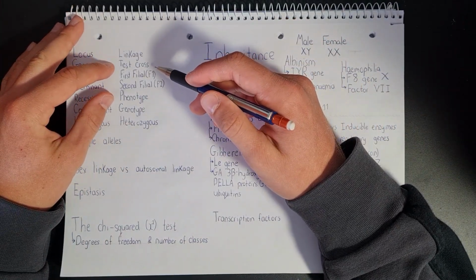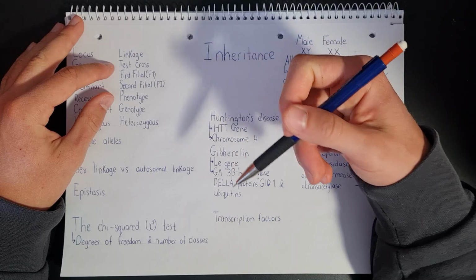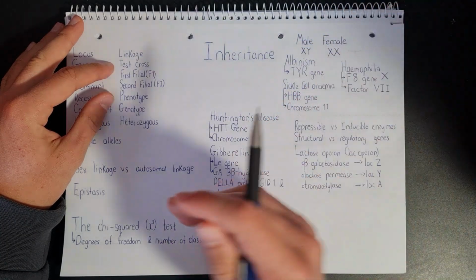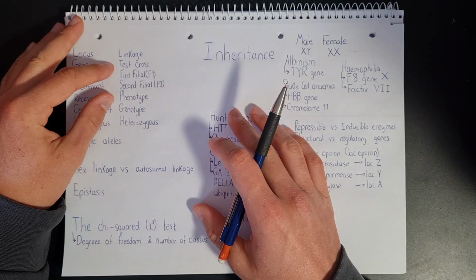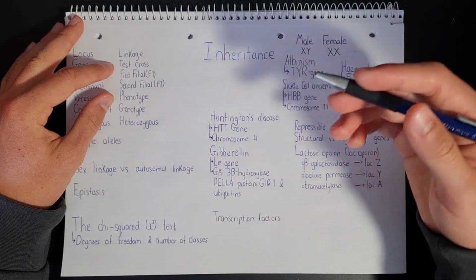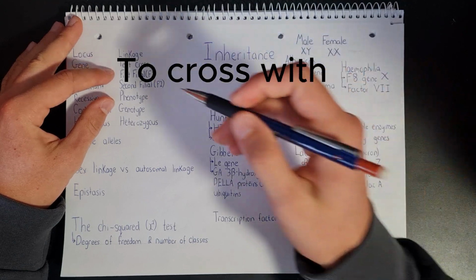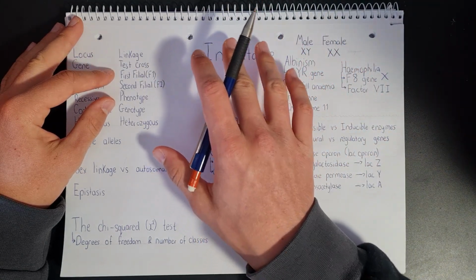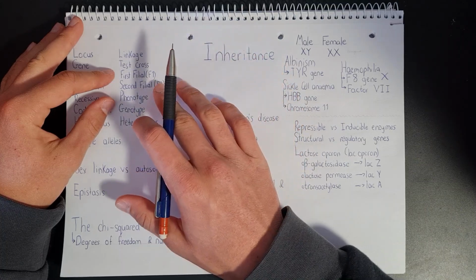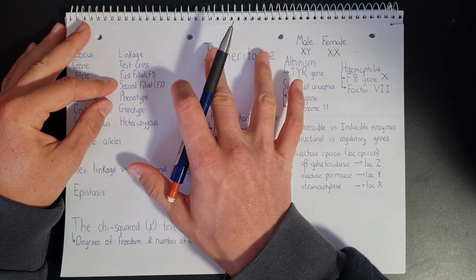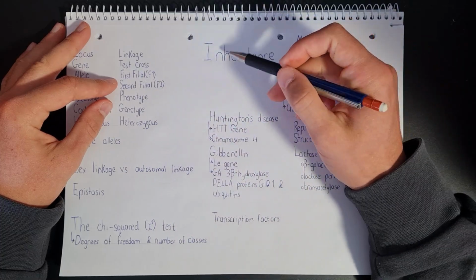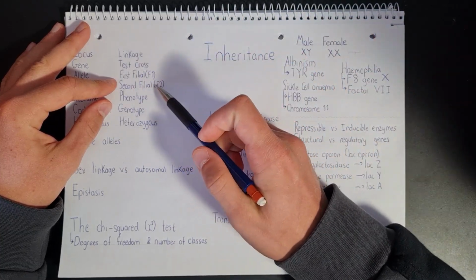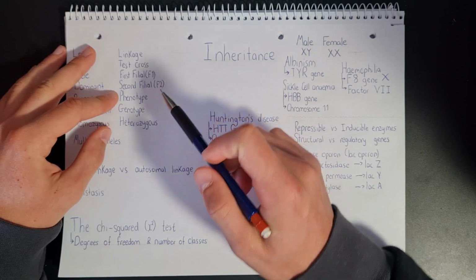A test cross is a cross that we do to identify the genotype of an unknown organism. Now, we will get our sample organism, and normally we will get a homozygous recessive individual. First filial refers to the first generation of organisms from two parents, and second filial refers to when we interbreed those F1 organisms with one another, and then we get that second filial, the F2 generation.